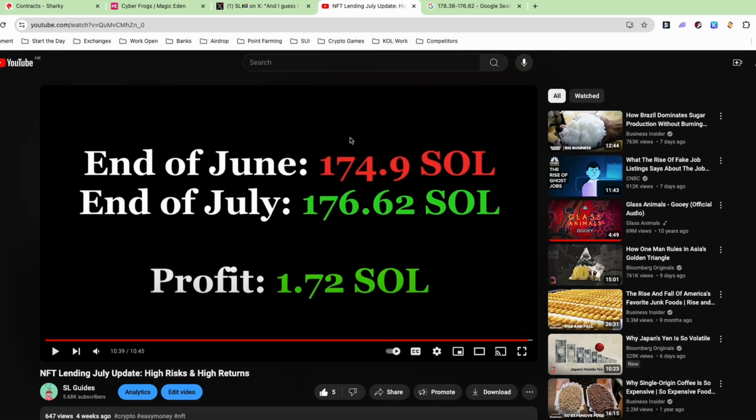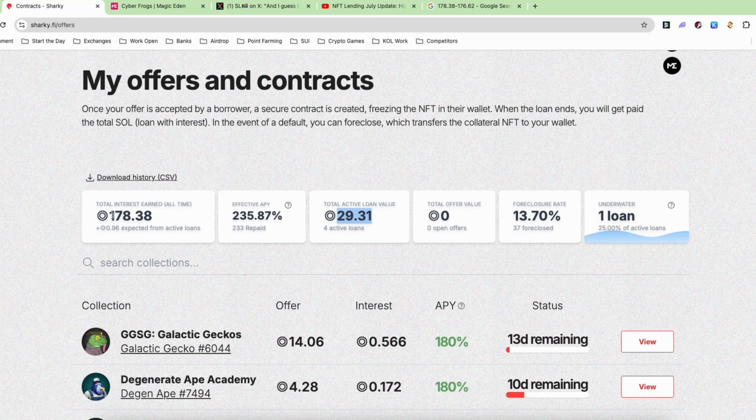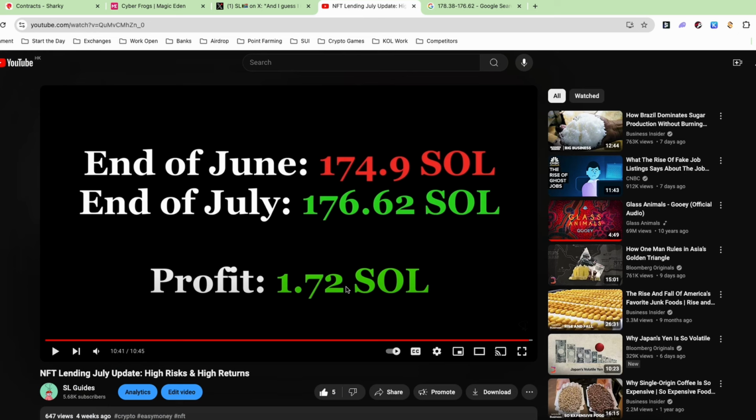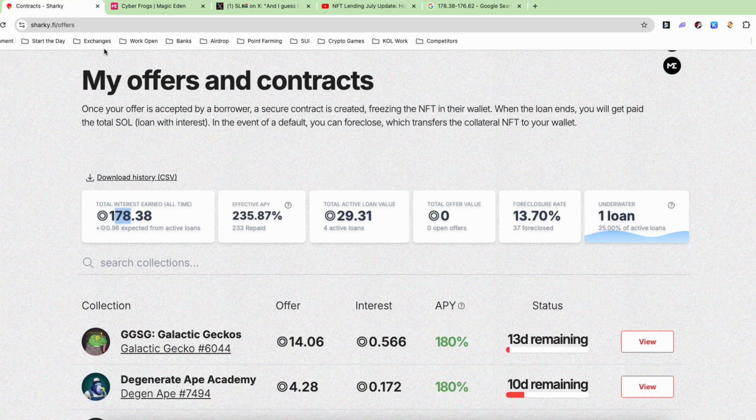But yeah, basically we ended the month at 176.62 sol, and then we are currently at 178.3. So do the math, we did slightly better than last month. And 1.76 Solana, which basically is very much like last month, but still profit, and we're doing well.